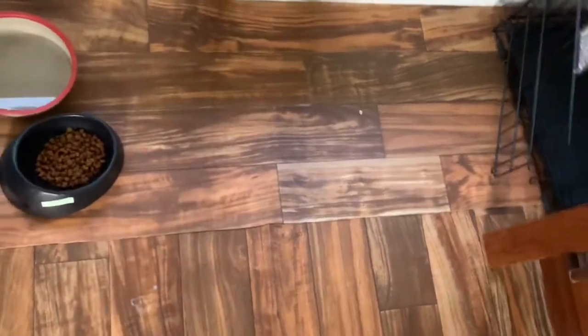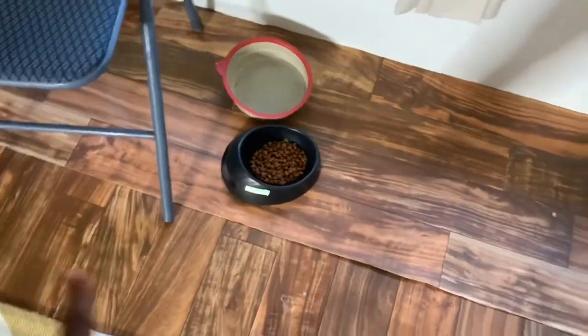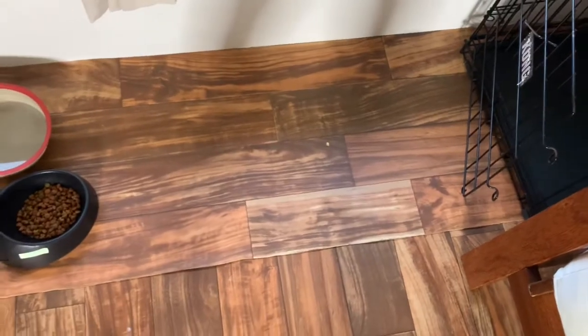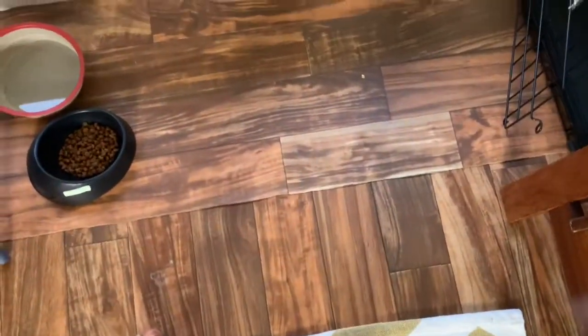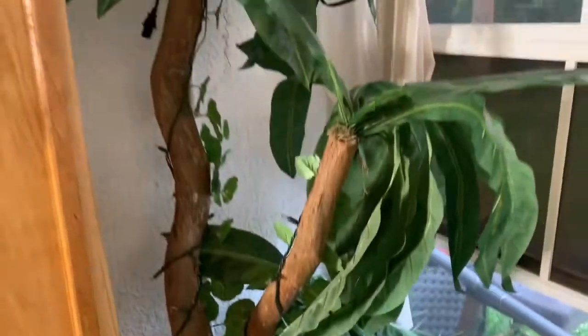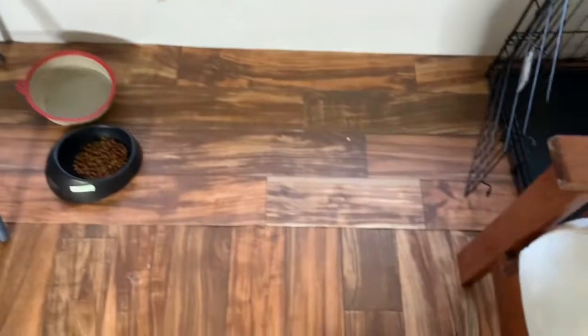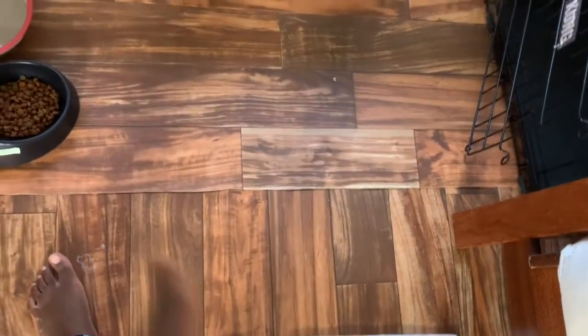All right, so now you got the curtains. You got the flooring. I already told you guys I got the floorings from Home Depot for $100 on clearance. And I put this little piece here because it was gouged at the other end. And you're getting a pretty good steel price. So I didn't bother. I just cut this extra piece and threw it there because it's just the guest room and the back room. So it doesn't really bother me. Nobody's here to judge me like that anyways, but that's just the piece that I add because of the gouge that was done in the corner and it didn't reach all the way to the end. So because of that, I decided to just throw this little piece here.